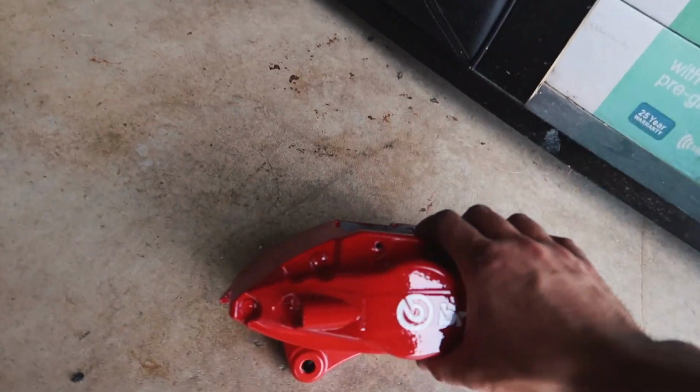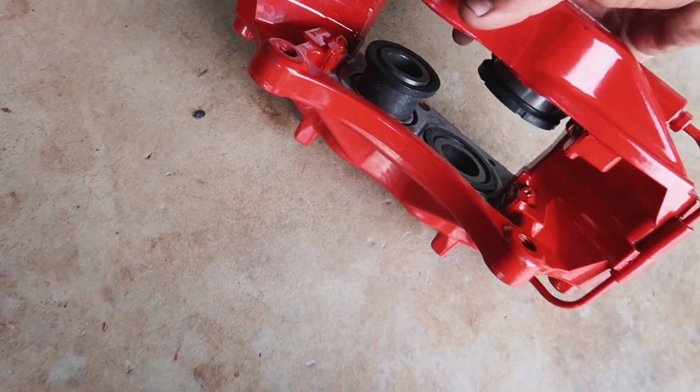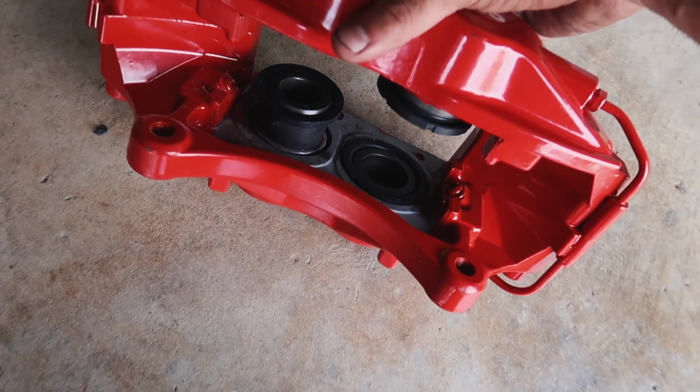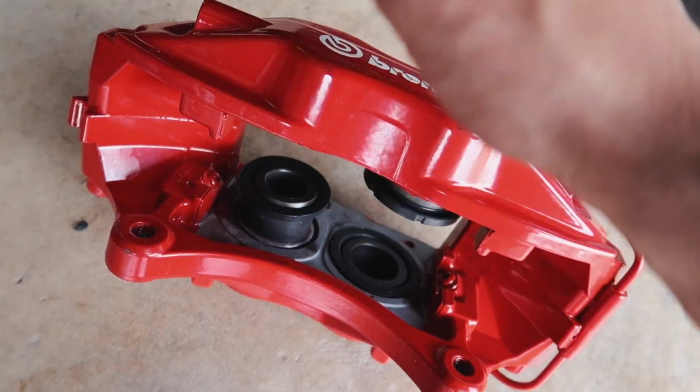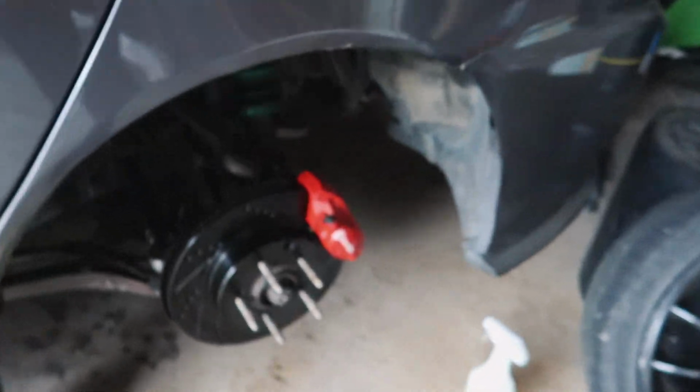Pistons on the front calipers are extremely hard to get on. I lubricated them as well as I could. I tried to make sure that they weren't crooked and they were going in pretty smoothly, but they're not. The rears are done though. Those are pretty simple and easy to do, as you guys can see.